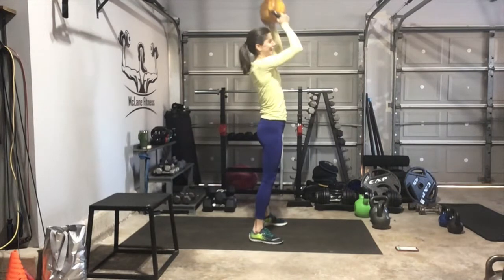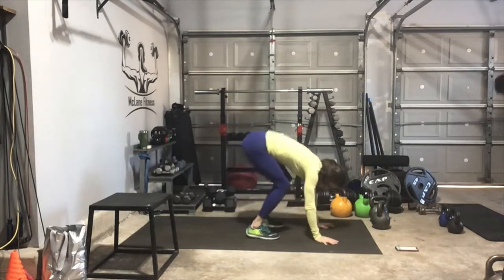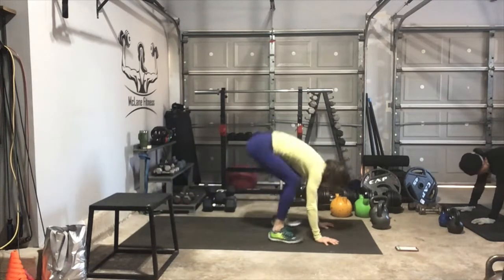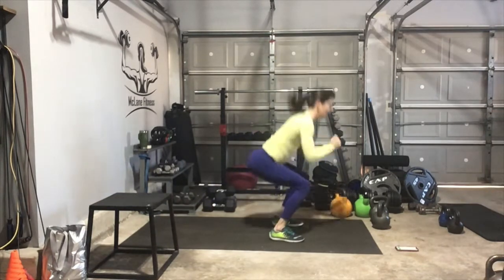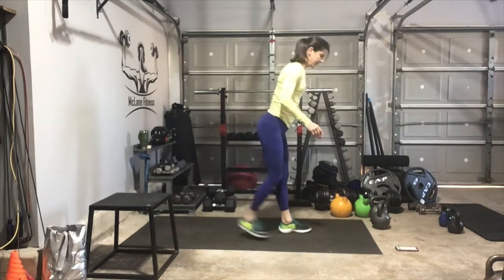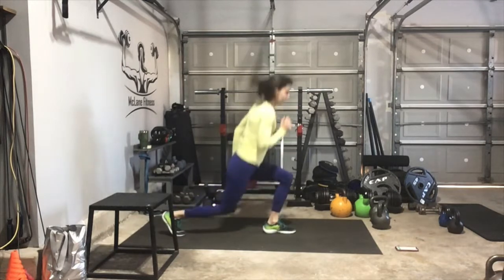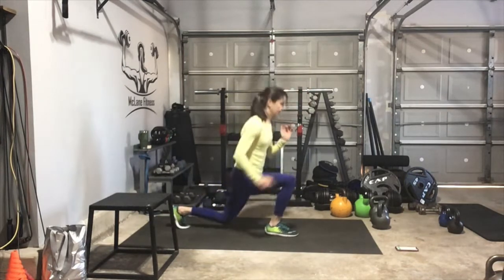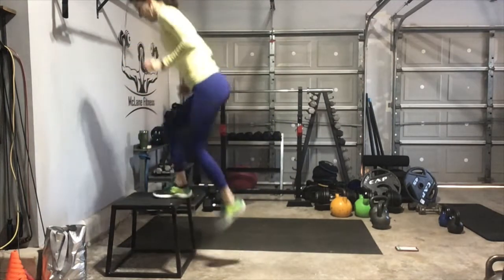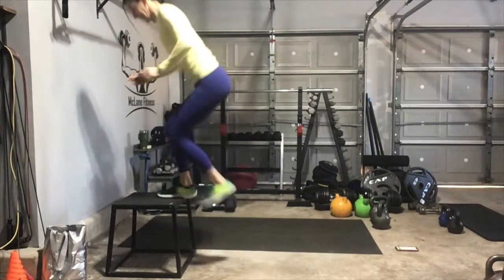All right, we got the plank hops. They're back. Super cool. Five. One, two, three, four. Squat jumps. One, two, three, four, and five. Lunges. One, two, three, four, five, six, seven, eight, nine, ten. Chair line. One, two, three, four, five, six, seven, eight, nine.